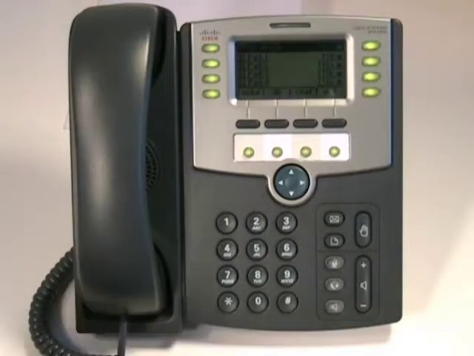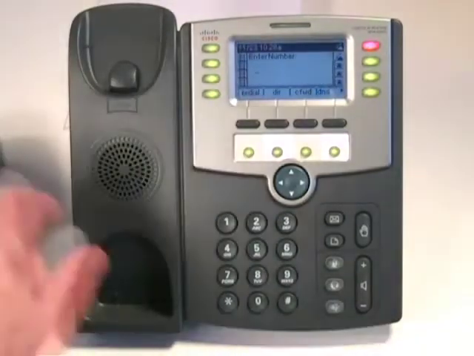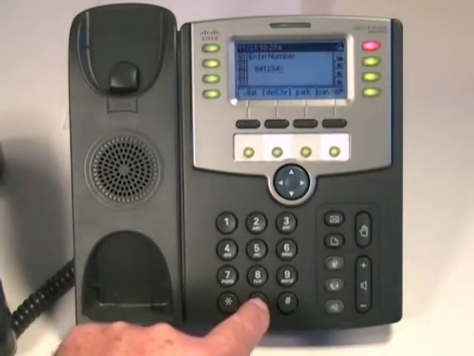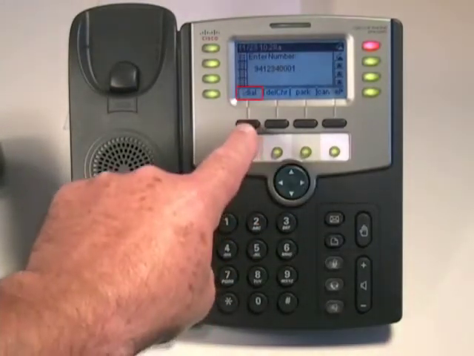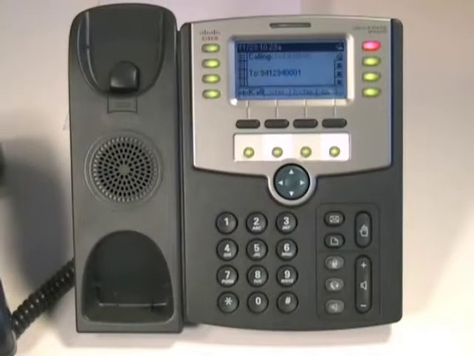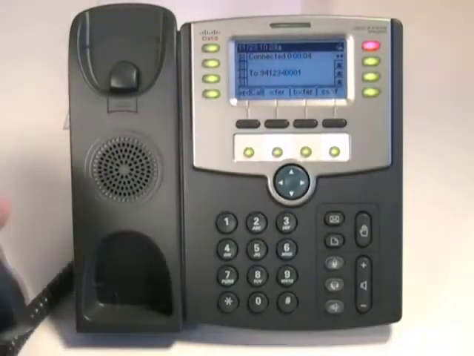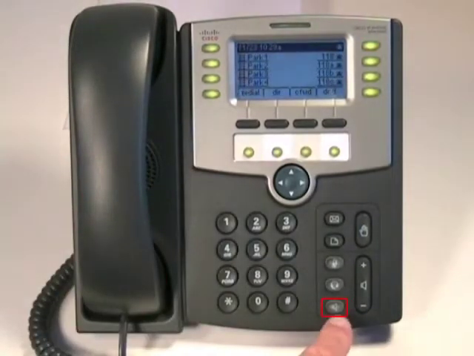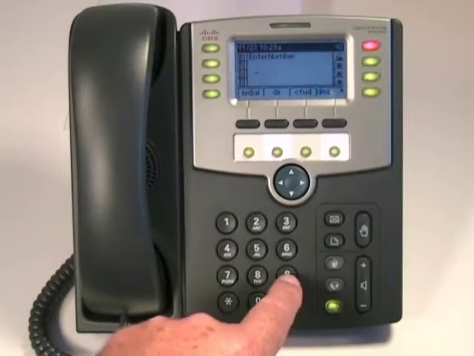To make a call, simply lift the handset, dial the number you require, and press the dial soft key. Alternatively, you can use the speakerphone button here and complete the same process.